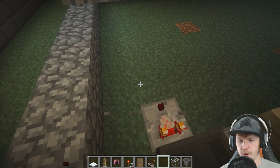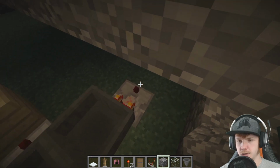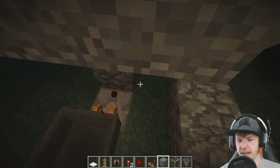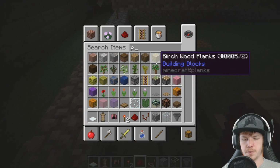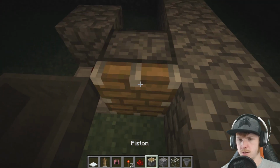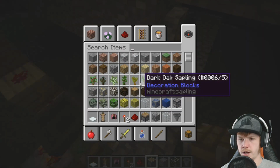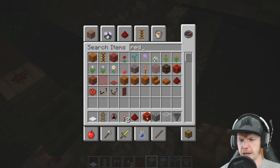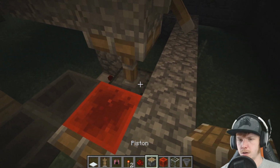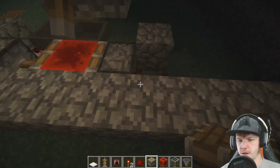Now how do we do this? I can't remember. It's been so long since I've done these. That one. Redstone dust. I hardly ever build these anymore. Piston. Redstone block. I think this is how I do it. I feel like I've got something wrong about it. Wrong one. Let me just do that first. Just place that way.